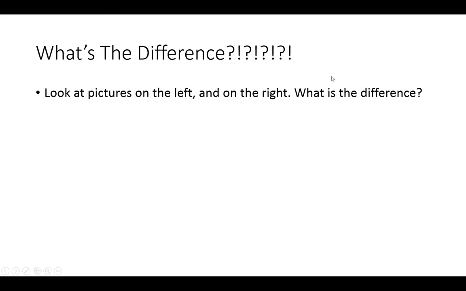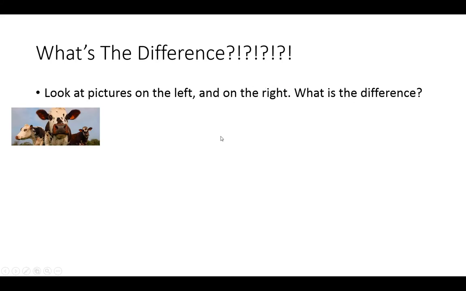Welcome to the presentation on classification of matter. So we're going to look at some pictures here, and you're going to have to decide what the difference is. So you're going to look at the pictures on the left and on the right and try to figure out what that is. So the first picture we have is some cows.